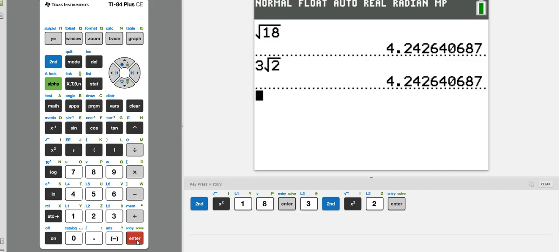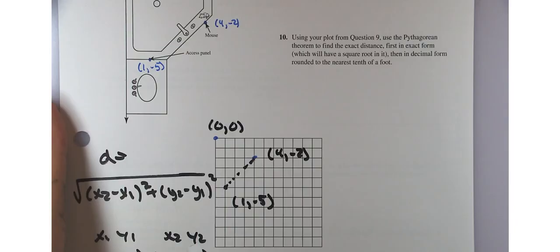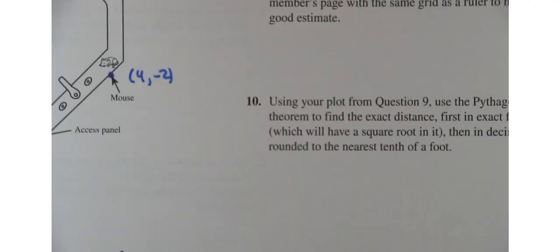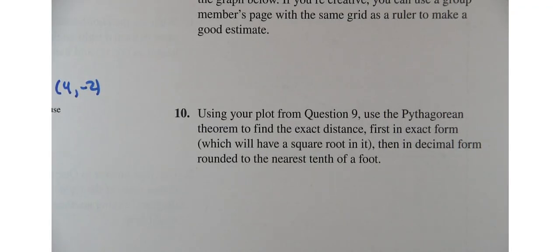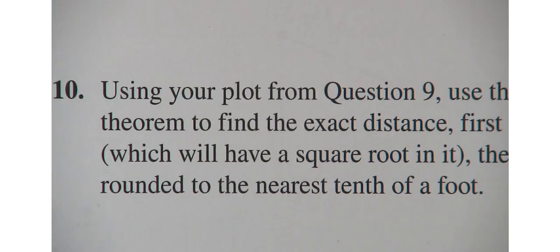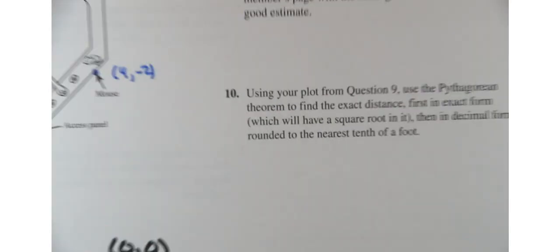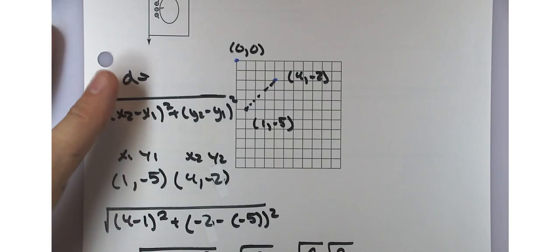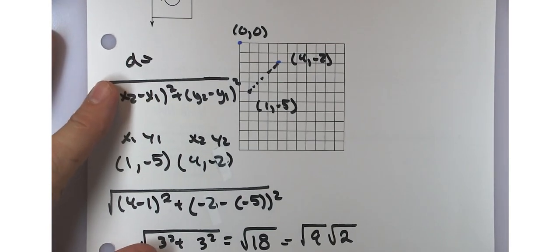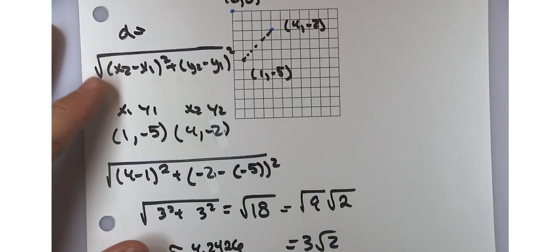I guess what threw me off in this one a little bit when I looked at it at home was they said use the Pythagorean theorem to find the exact distance, which will have a square root in it. And I was thinking that this was going to work out to be a nice Pythagorean triple. Also, using the Pythagorean theorem here, we're not exactly using it. We're using the distance formula, is the way I see it. So it was a distance of about 4.24 feet, or whatever units they're working with in this particular one.